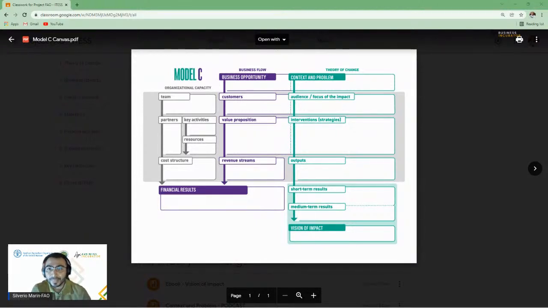issue. So Andrea is asking, what if you're a supplier, but if the vision of impact is broad, how realistic will it be? And it may not apply to all business ideas. Yes, you're right, Andrea. So this is a different type of business.